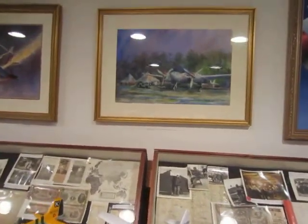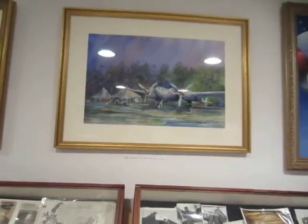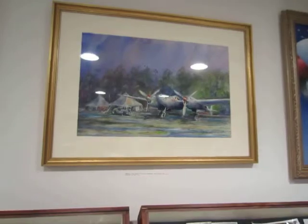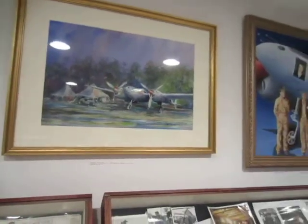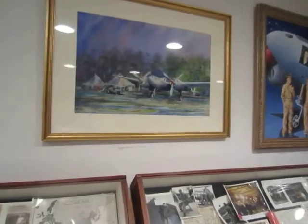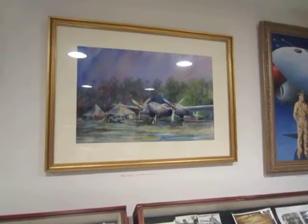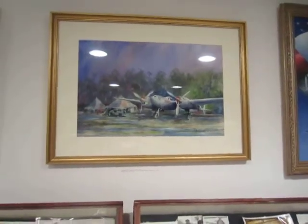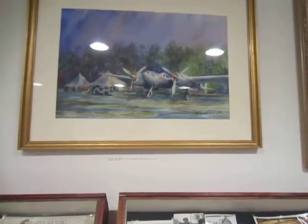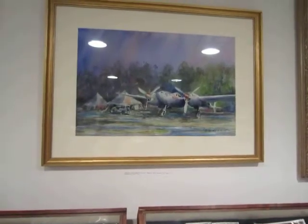And these are some of the paintings that I did. What I did is, when I went into the military and went overseas for combat, I took my easel and my sketch pad with me, and wherever I was, I would paint pictures and do sketches of the airplanes. This one is the fighter of Major Dick Bong, America's leading ace of all time. He was in my squadron, and I painted that painting of his aircraft.